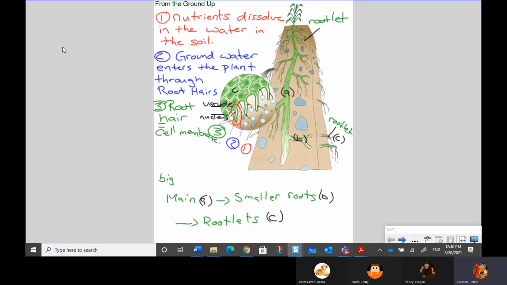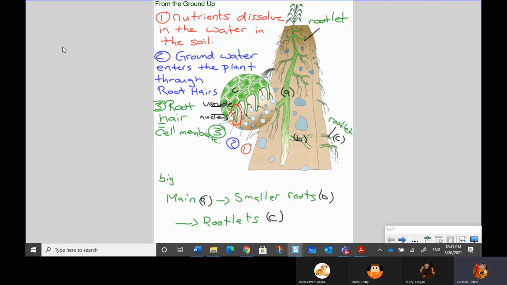Okay. But this is how the water is going to get into the plant. If we remember from earlier in the unit when we were talking about diffusion and osmosis, the concentration of water is higher in the soil, so the water diffuses into the plant because it's trying to even out concentration gradients. Now, because the nutrients are dissolved in the water, when the water comes into the cell, it brings the nutrients that the plant needs as well. It's kind of a nice, fortunate thing that works out that way. All right, so that is essentially how water gets into the cell, or into the plant.